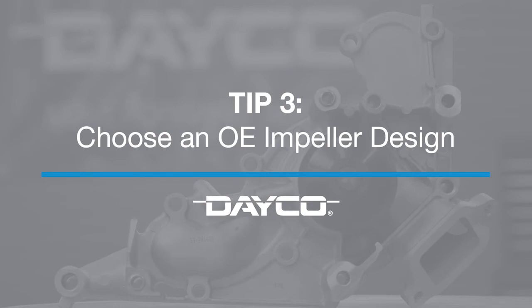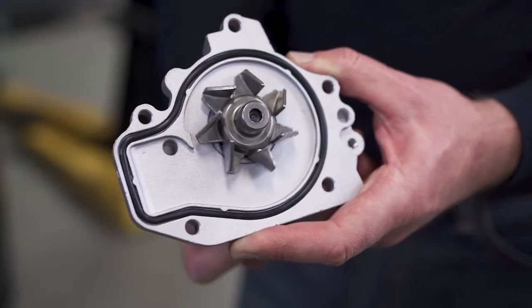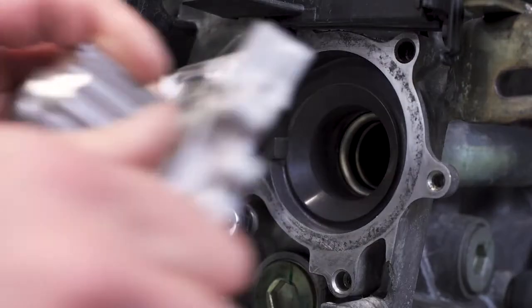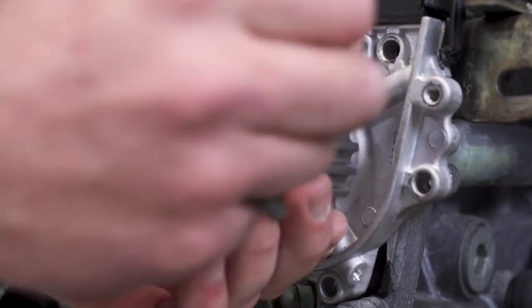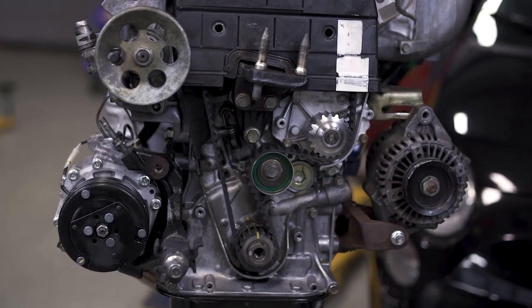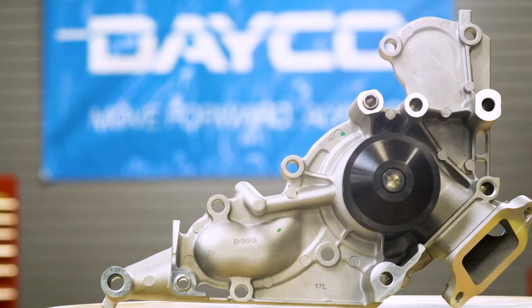Finally, the impeller design should follow whatever the OE recommends — they're typically cast iron, die cast, or stamped steel. A few automakers use plastic impellers that can sometimes lead to early failures, so Deco has replaced the plastic impeller design in several water pump models with a robust cast impeller for longer life. Using an OE-quality water pump will make all the difference for you and your customers — we stand behind ours with a 125,000-mile extended warranty.